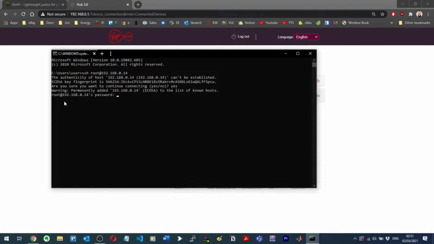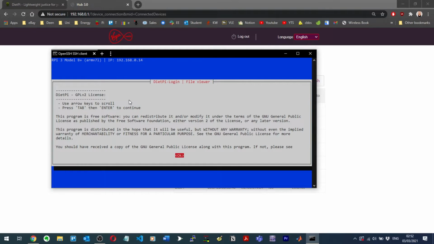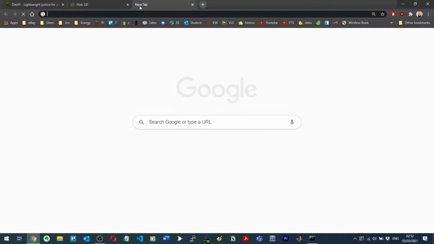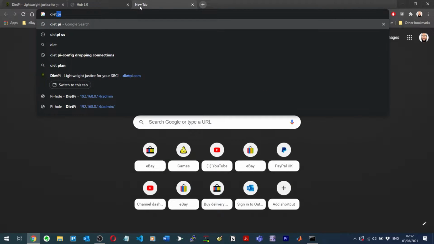So type in yes. Then it's going to ask for your password. The password is DietPi. Now, importantly here, I've typed in DietPi, but it hasn't shown me typing. It didn't show the stars or anything. That's a security feature. So when you type and you're not getting any feedback to say that you've typed a letter, don't worry about it. It has registered the typing. So now I've typed in DietPi. If I press enter, there you can see it logs me straight into the DietPi. So the password is literally DietPi, D-I-E-T-P-I. That's the password, right?